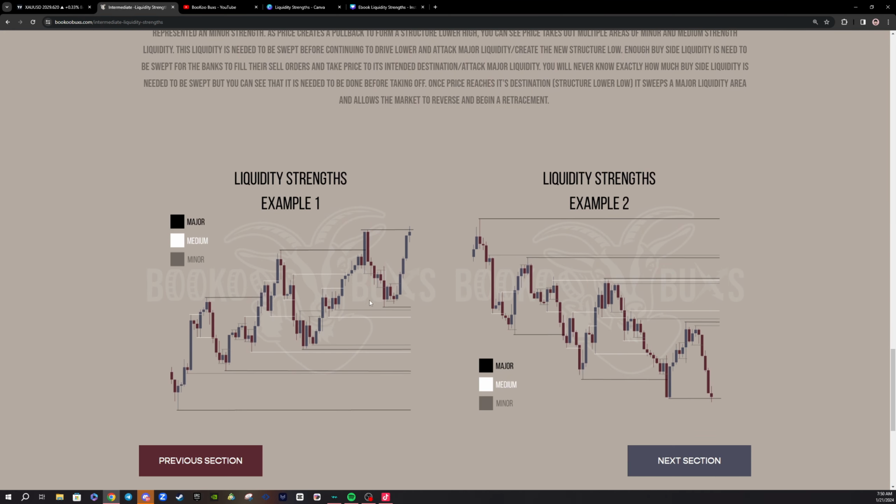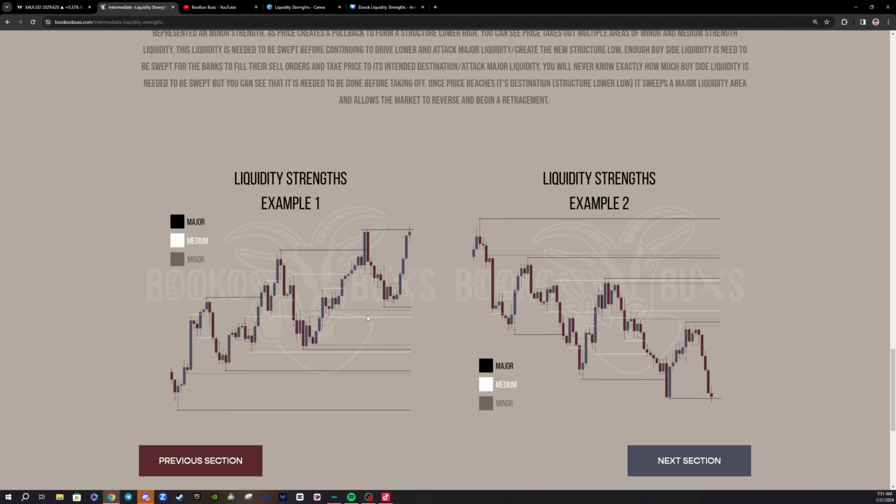Here are a couple examples of the charts. I pretty much just drew the range within range idea, and you can plot medium and minor strength liquidity areas. If you have been with me for a while, I don't mark my charts like this. I don't say, oh, this is minor, this is medium, this is major, and plot that way. But when I see price sweep liquidity, I have a good understanding. Okay, is this a big level? Is this a major strength level?